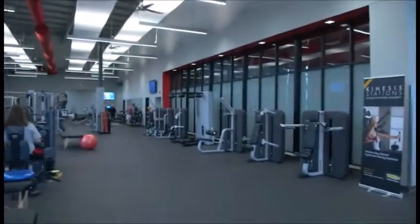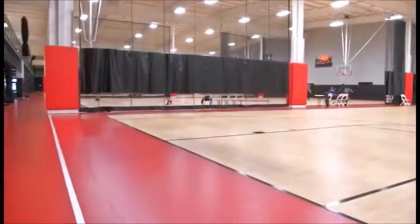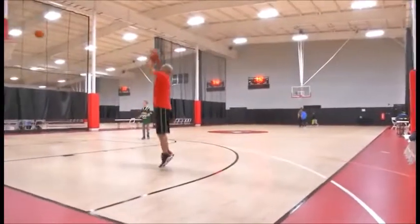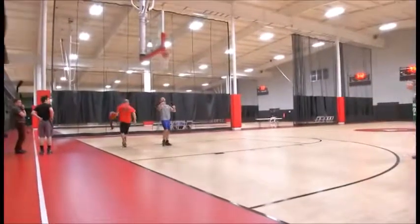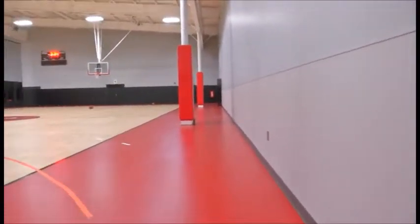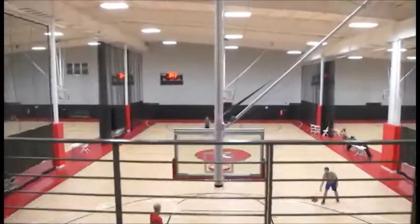The doors opened first on the fitness center back in July, with the rest wrapping up in November. The grand opening took place in March, and initially they were unsure of how many people would show up. They were thrilled when 1,000 to 1,200 did. It gave them a chance to show off all this place has to offer, from the sports and rec area with its many multi-use courts and its turf area that you heard Beth talk about, and the many things you can do here. And oh, by the way, the perimeter of this big space also doubles as their track. And during the quiet times, you'll find a number of seniors taking advantage of this nice feature. Above it all is a bleacher section overlooking the area for families and spectators that seats 1,500.